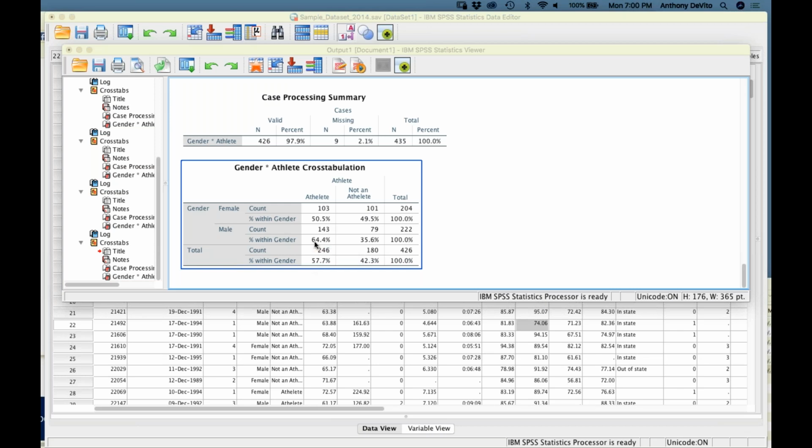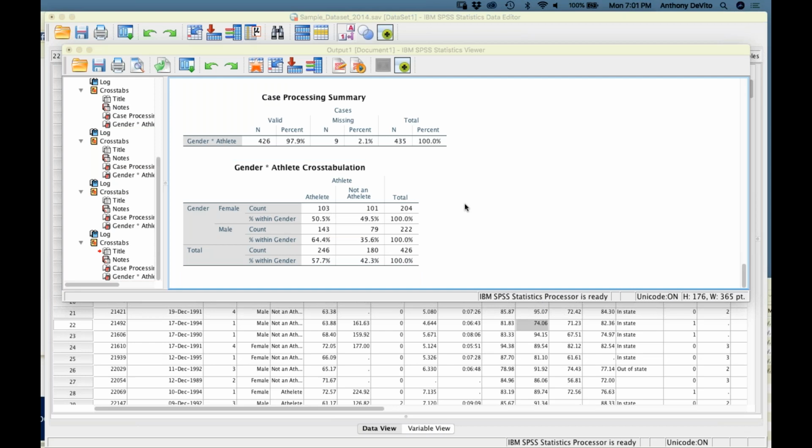So the relative risk, or relative rate, if there's no difference, is 1. If there's no difference in the odds, the odds ratio is equal to 1 as well. So we're interested in whether or not that odds ratio and relative risk are equal to 1, to see if there's a difference between males and females in terms of athletics. Now we can also calculate a chi-square value. The chi-square value compares the observed values to the expected values, and we'll talk about that after I finish doing the calculation.